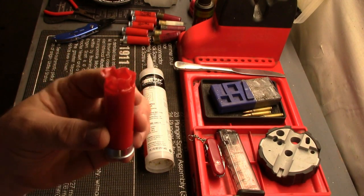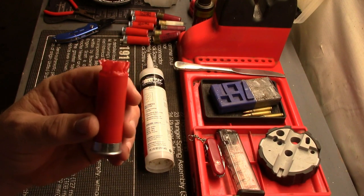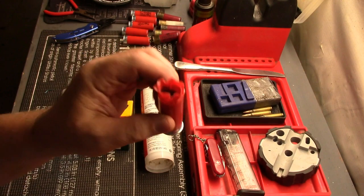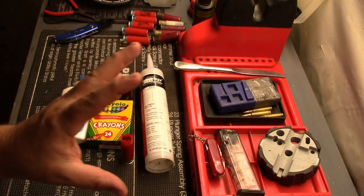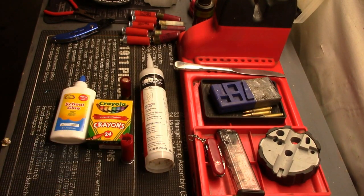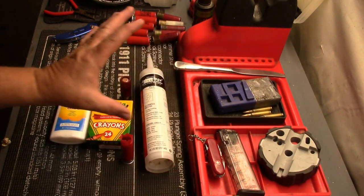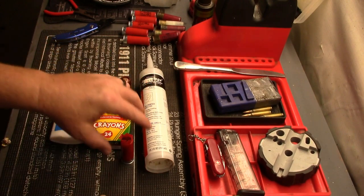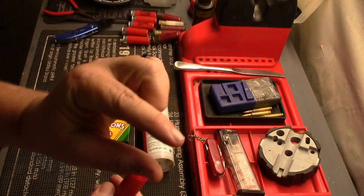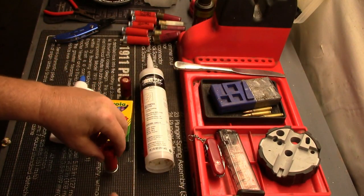It penetrates, and when it hits something soft, like tissue, the damage is horrendous. And when I say horrendous, I mean holy cow. Now you're not going to get a lot of penetration, but my goodness, the damage is just incomparable. So what it does, it comes out of the case as a slug, as one solid piece. Then when it hits something soft, it breaks apart, and all those little bitty pieces of shot just go poosh.